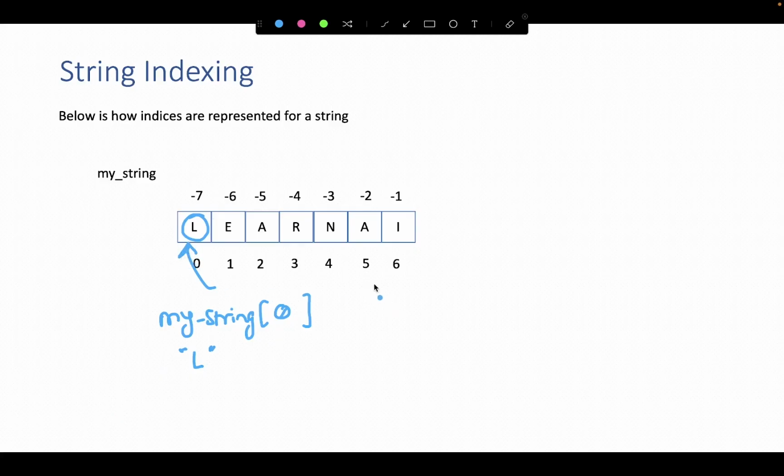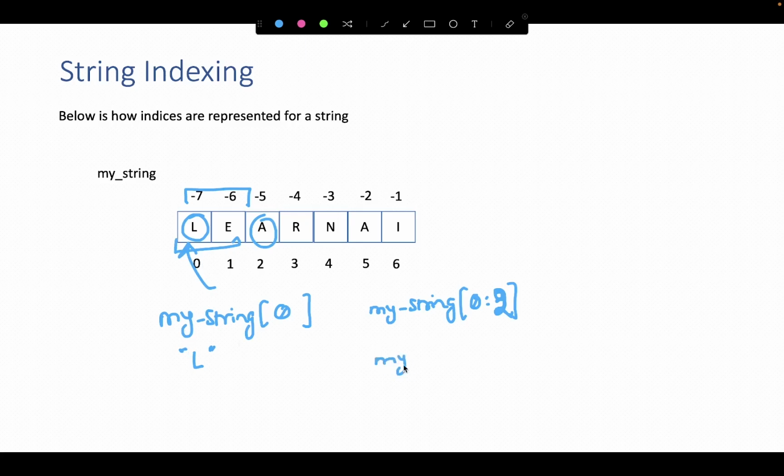If you want to print out L and E together, then I would need to reference 0:3, or 0:2 to be precise, within the subscript. So the second index is ignored, but it would print out L and E.